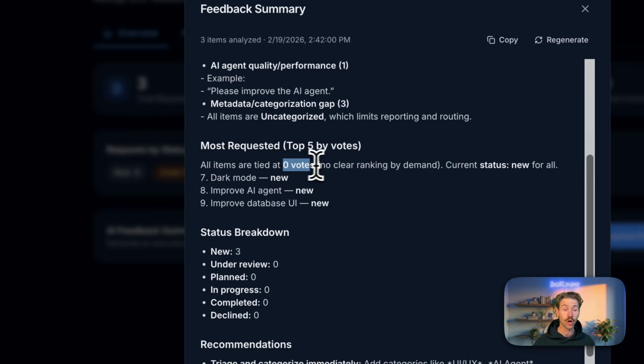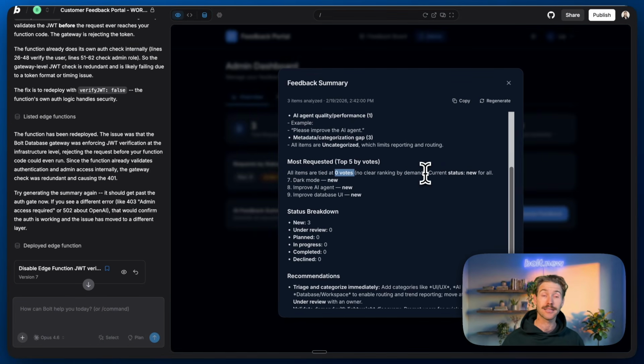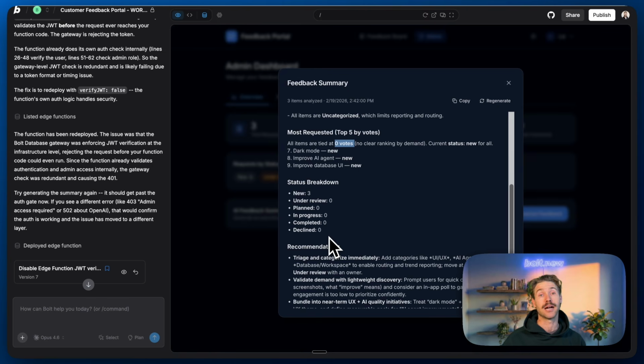It's also noticing the upvotes. Because we've only tested with one user, we haven't upvoted any of them. But say we had a variety of users who voted for some of these, then the server function is actually considering the votes and the status when creating this summary.